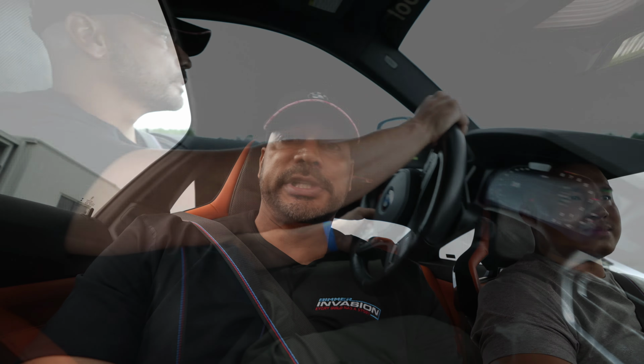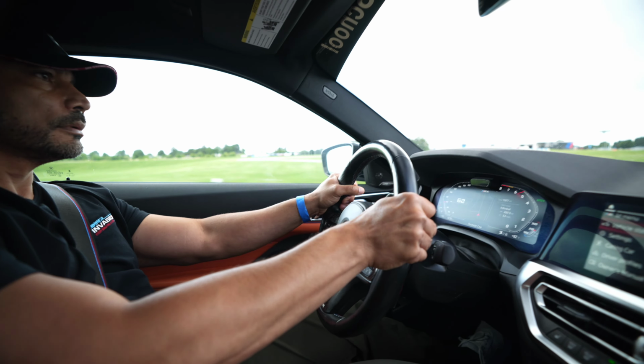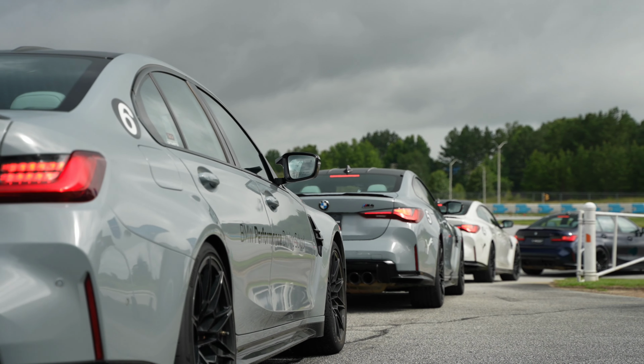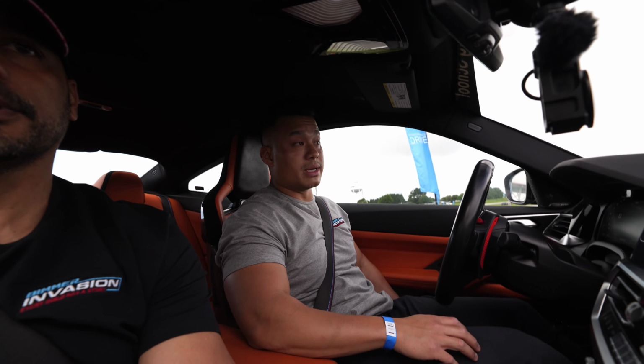So, I think this experience is super. I'm glad we did it. I wish I would have done it before. I probably would have bought a G8X if I would have done this, because definitely this brings a certain amount of enlightenment to the experience that you're like, man, yeah, this is definitely worth buying. This car is definitely well put together. And I was bashing Ken on one of his videos because he kept praising BMW, but they did a great job with this car. Absolutely. It should be fun. It should be a lot of fun.